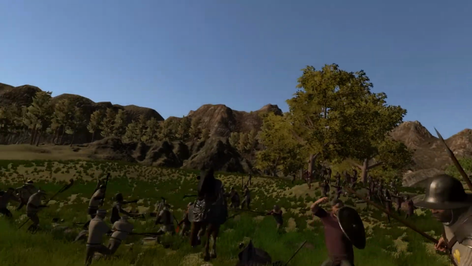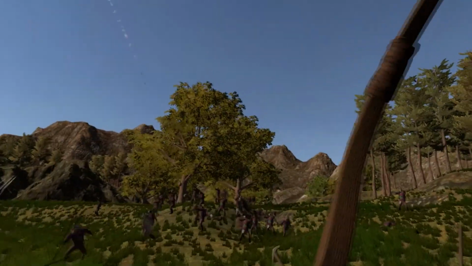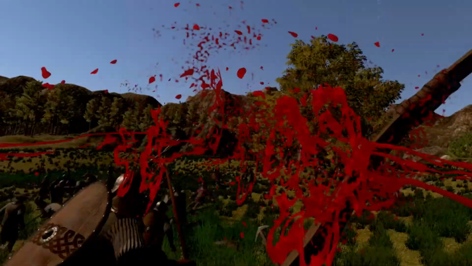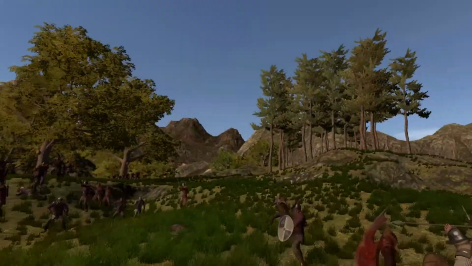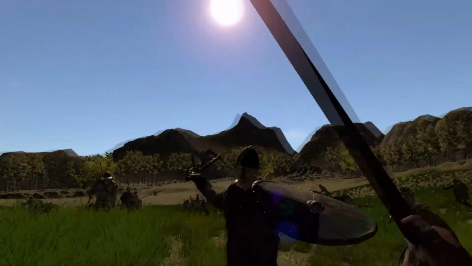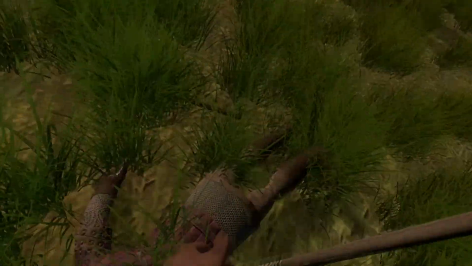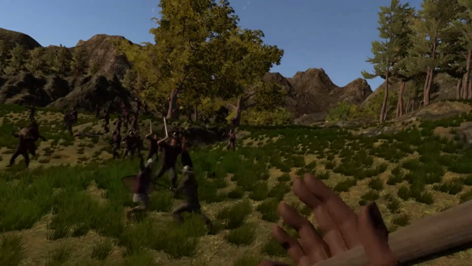Off his horse. Oh shit. Dude. Look at this guy charging. Ah! Oh. Got hit by that. Polearm time, baby. This guy isn't gonna be able to hit me. And I can actually grab the thing that he just got hit with and throw this.